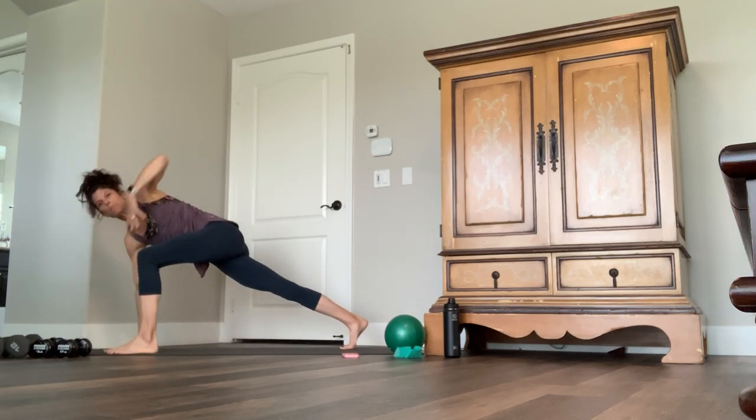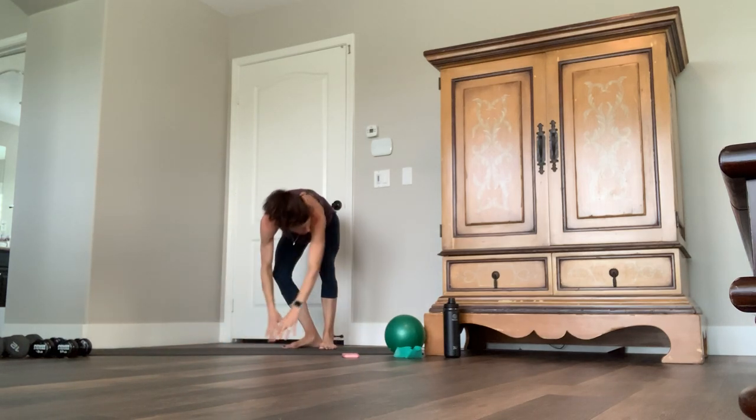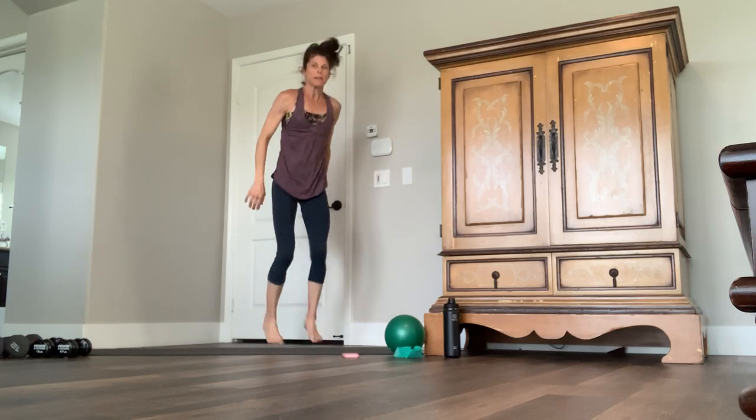Pull your belly button back. All right, walk it back. Come up to standing. Our next exercise is some butt kicks.